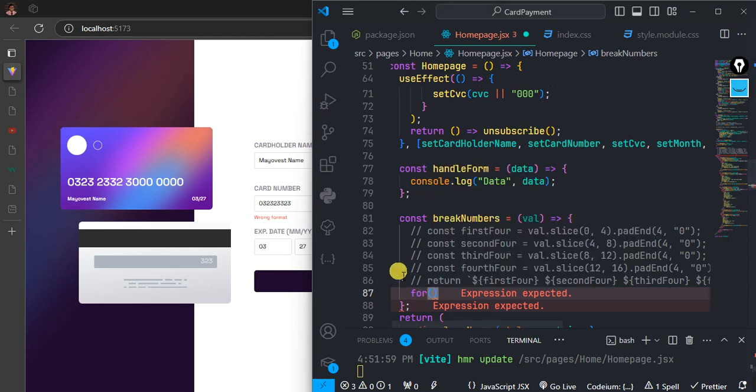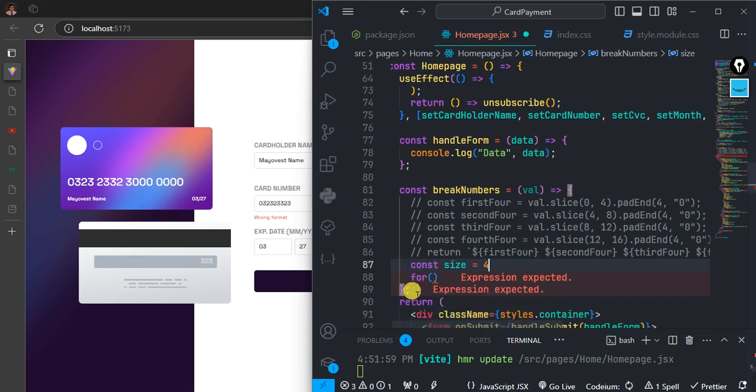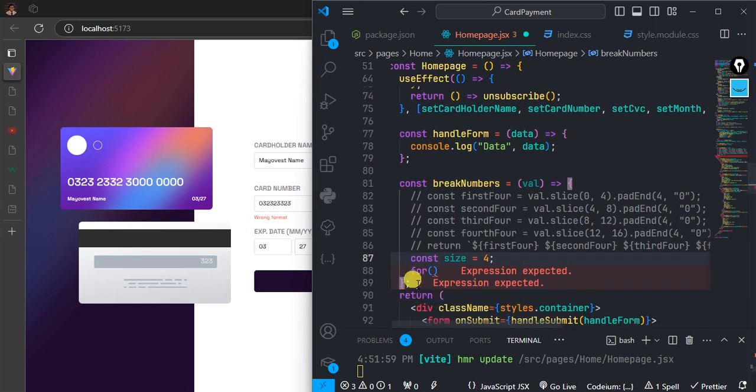And now I can create all these variables outside of this loop. So what I can just do here is say const size, or the length, like this. So size is going to be 4. We want to loop 4 times. And what do we want to do here? It is going to be let i equal 0, that's the starting point, but i must be less than the size. Don't go more than this, because that's the condition.